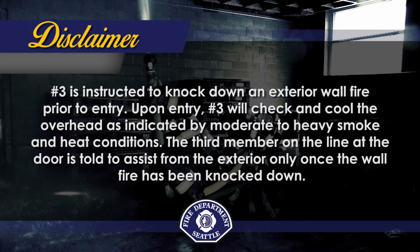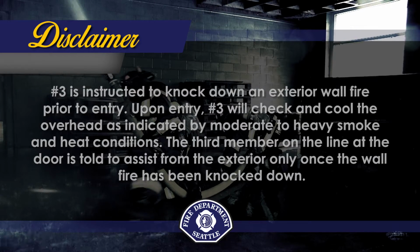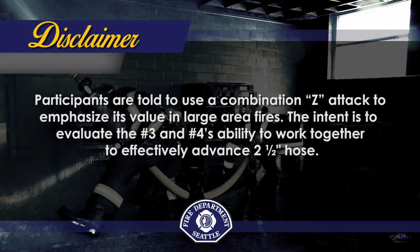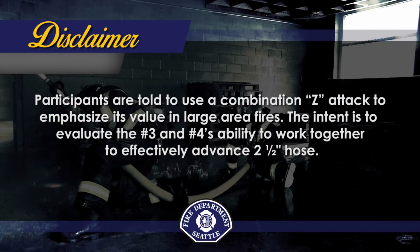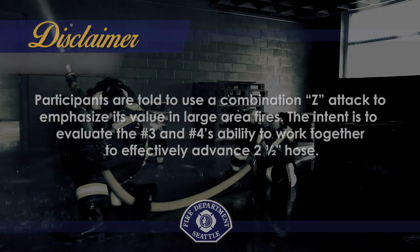The third member on the line at the door is told to assist from the exterior only once the wall fire has been knocked down. Participants are told to use a combination Z attack to emphasize its value in large area fires. The intent is to evaluate the number 3 and number 4's ability to work together to effectively advance 2.5-inch hose.